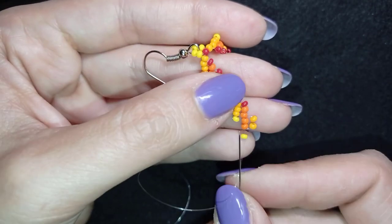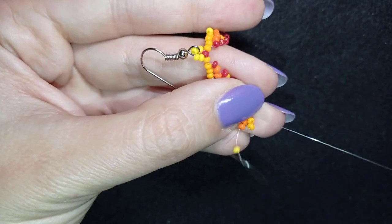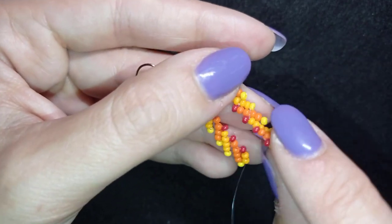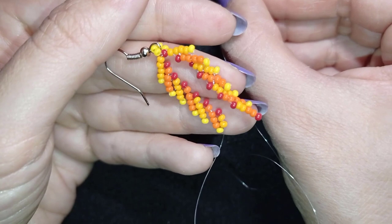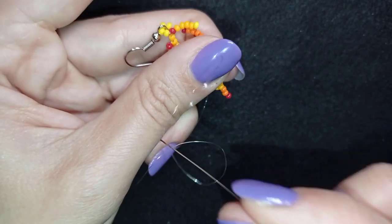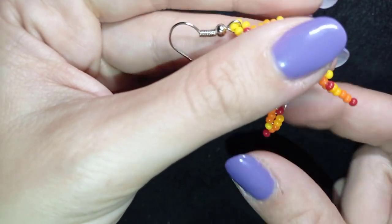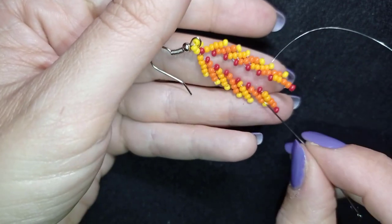As I continue this pattern, I'm almost at the end of my work where I'll add my last red bead. I add my last sixth red bead from the inner part of this row. Now I finish this row the same way I showed before — I take two dark orange beads and one red bead, slide those down, and go back through all four beads. Now what I want to do is connect these beads to those beads.